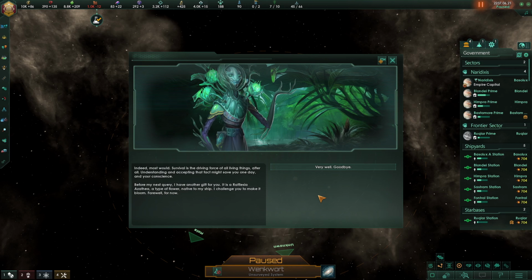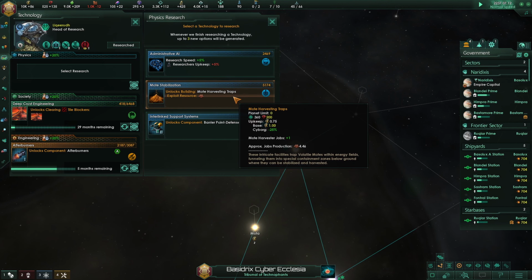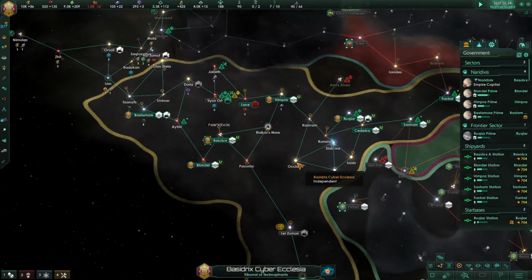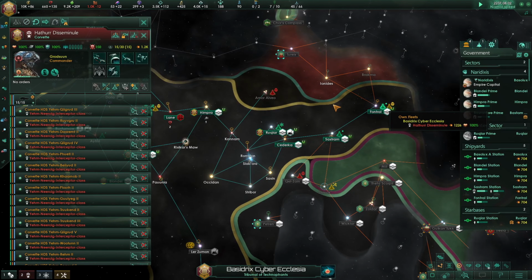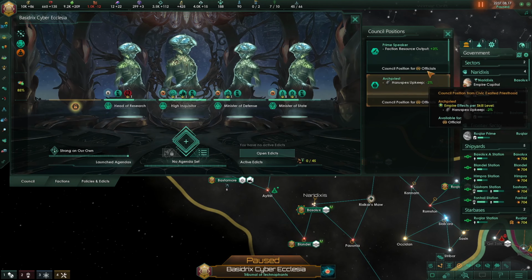Alright, we'll wait on that. I kind of want to get our blockers researched before I do anything crazy here. Unlock harvesting moat traps. Okay, moat stabilization. We can upgrade our ships now. Awesome. Council agenda ready. And I did research destroyers, so I should probably get those guys going here real soon. We have an agenda to unlock. We can do this guy.